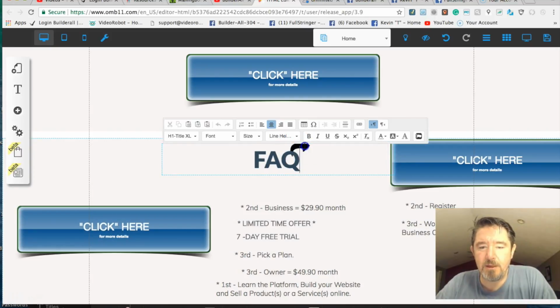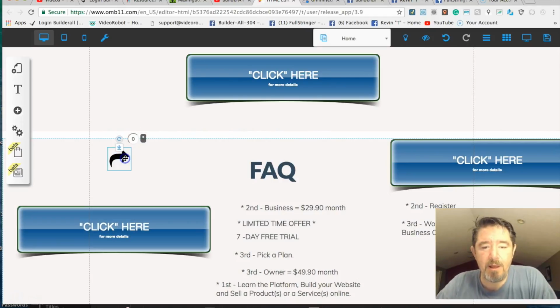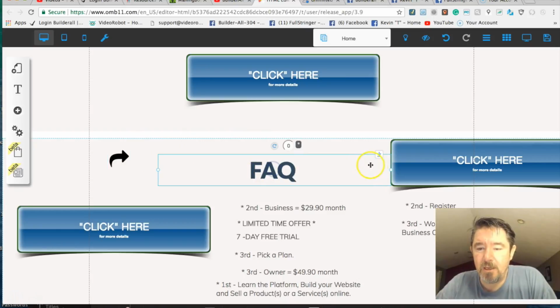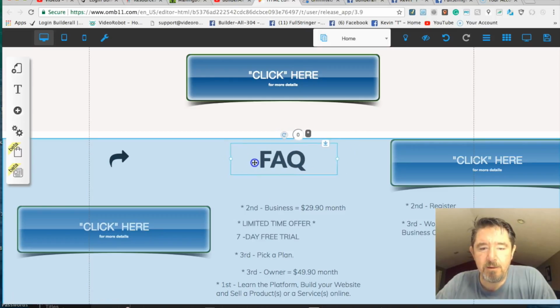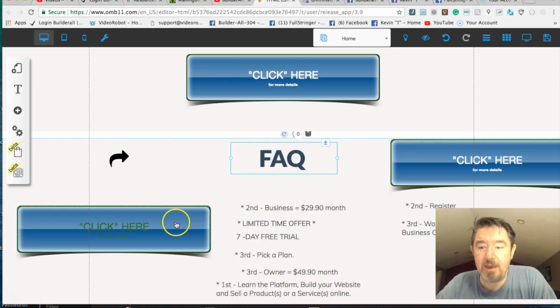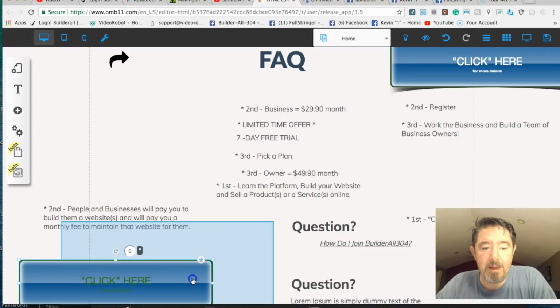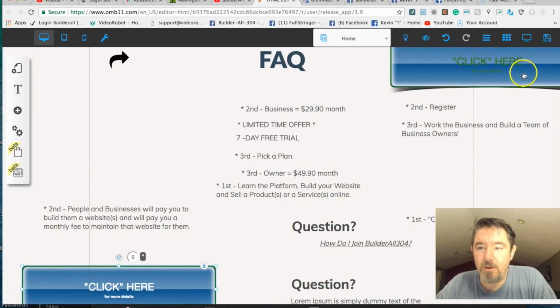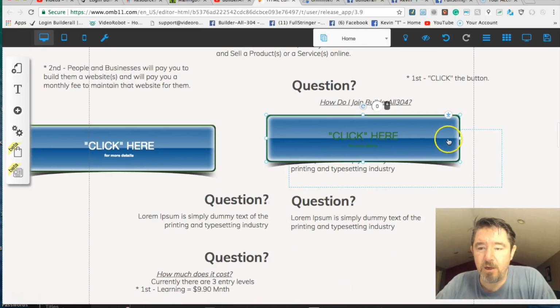Okay, let's get this out of the way so we can get that arrow. I'm a clicker. So we grab this, get this arrow out of the way. It's really a button, but we'd like to shrink this down a little bit just so we can control it more. Okay, so we're in the frequently asked questions. Now we have these buttons here, and for right now we want them out of the way. We just want to get them out of the way. This is what we're working on right now.